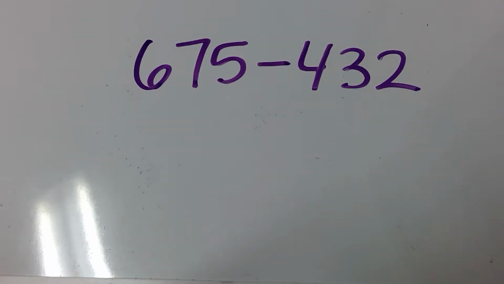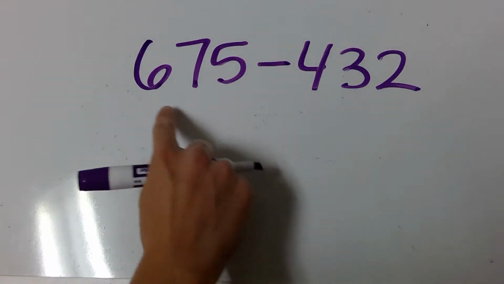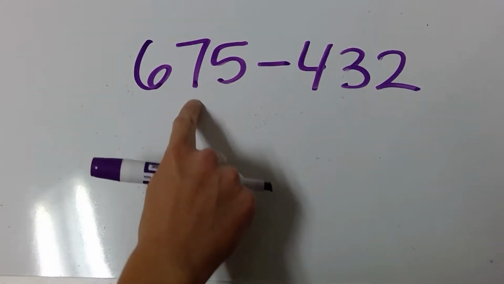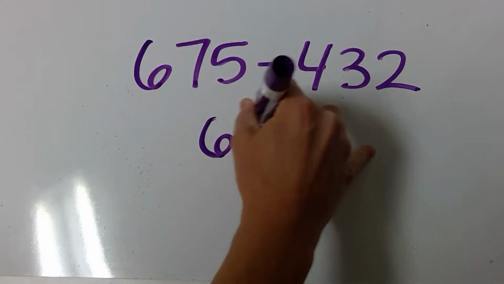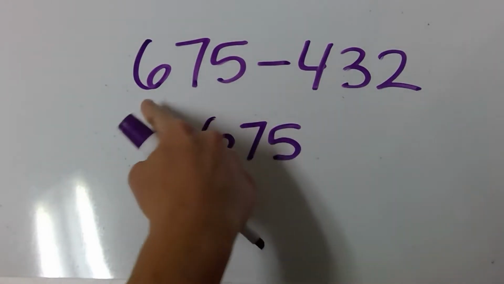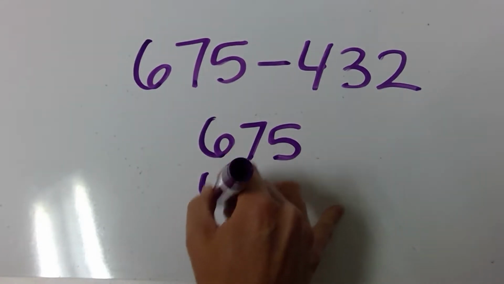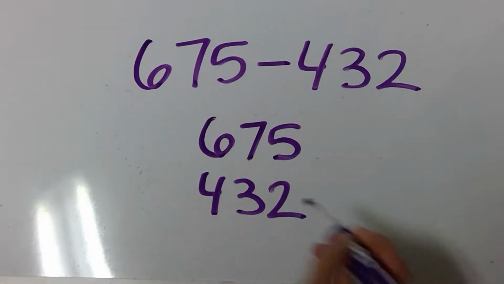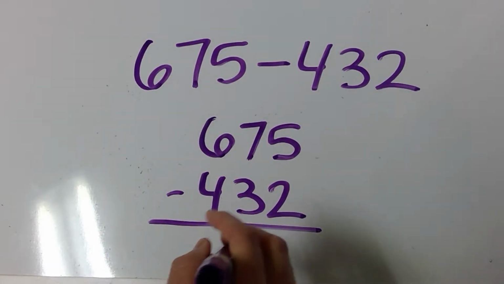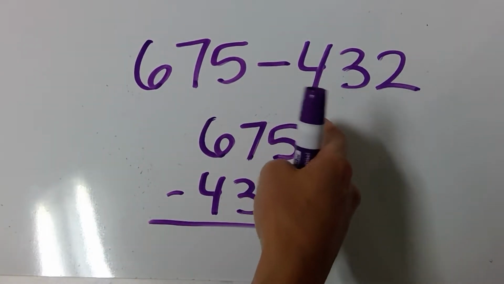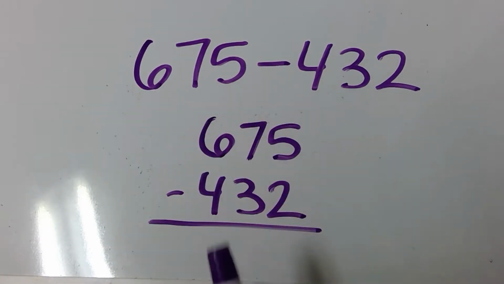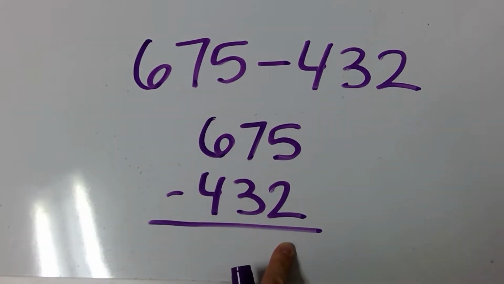Okay, you should have solved the problem on your own, and now you're ready to see if we got the same answer. So, first number always, always, always goes on top when we stack it. Now we line them up by place value. This is the ones place, that's the ones place. So we're going to line it up like this. And now we can subtract. When you subtract, you always start on the ones place and then you work your way to the left. You've got to start with the ones place because that's the smallest digit.